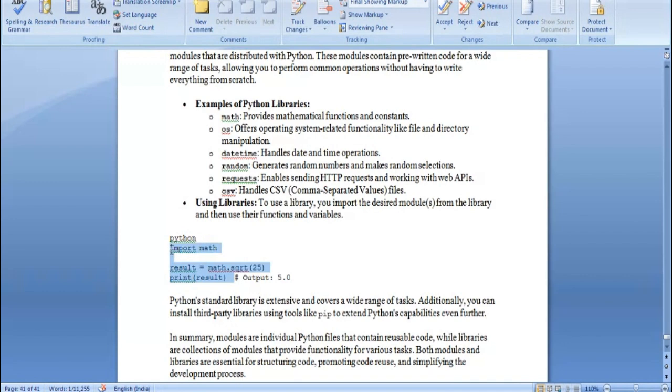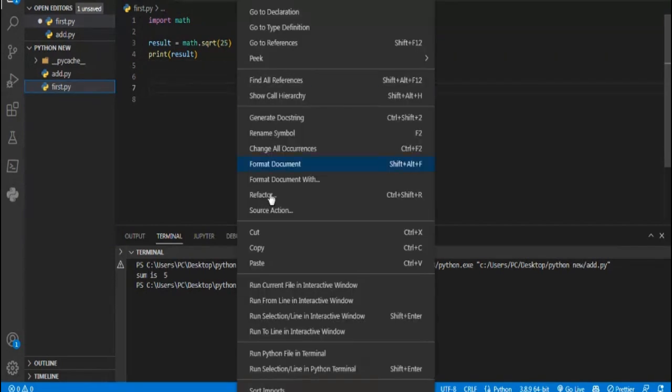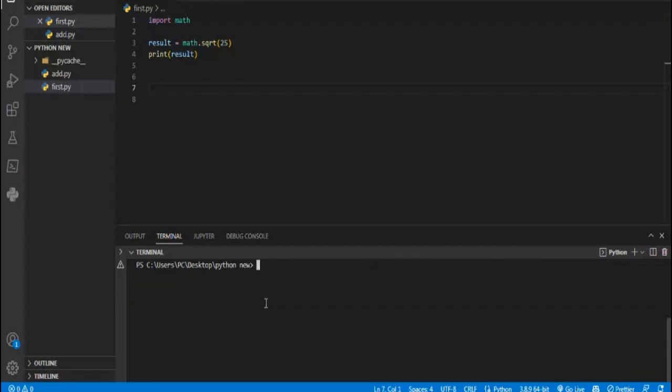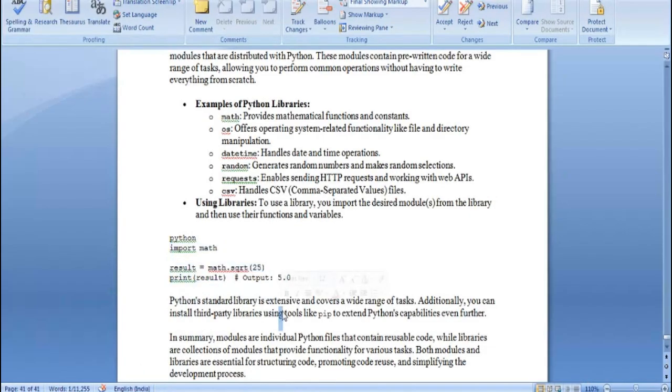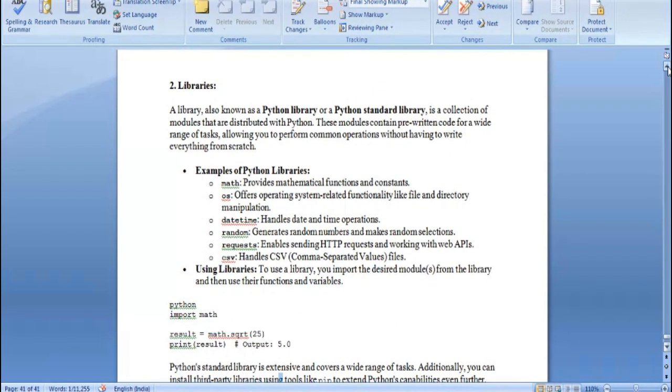So as of now, we will use this simple import math. If you want to perform square root, it's simple. Control V, add.py. See, the result will be 5. Square root of 25 is 5 now. So simple. This is an inbuilt library, and we are accessing it here. We can create our own library or our own package, but that's a different process. As of now, this is enough.